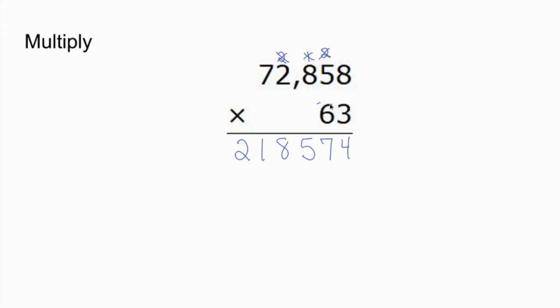Now whenever you start your tens number, you're going to automatically drop a 0 in the ones place value. Now we go right to left like we just did, knowing that we're probably going to have to carry over a few times. 6 times 8 is 48. Write out your 8, carry over a 4. 6 times 5 is 30. 30 plus 4 is 34. Write out your 4, carry over a 3.